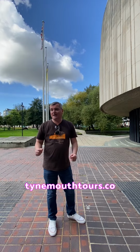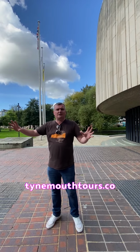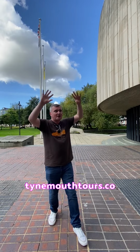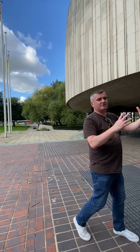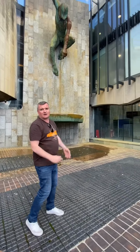If you take a look at that, it's built in this modernist style, which is very unique for a building in Newcastle, because as you will know, Newcastle's all sandstone and brick, but this is actually Portland stone and white stone. This was kind of post-war idealism, where architects had a lot of freedom to build new stuff, and the architect was George Kenyon, who was a great architect of Newcastle. So here we are, the Civic Centre.